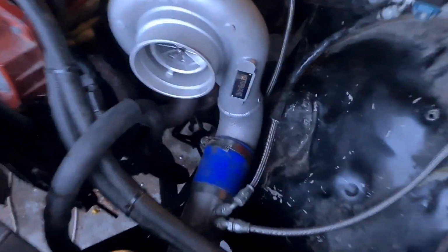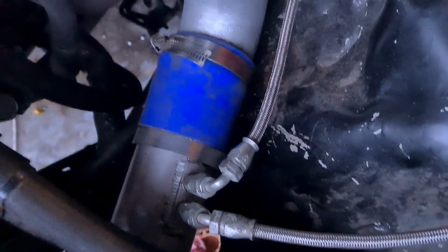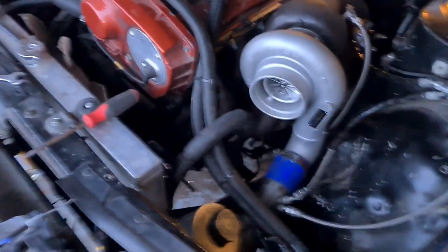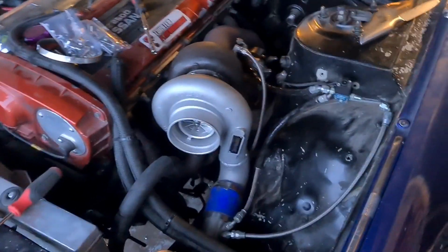Alright, so we update. I got that on. I just need to get that on there. I just need to put that clamp on. Just need to do up this clamp to the intercooler here, and find some gasket glue, and then just put all my vac lines back on.